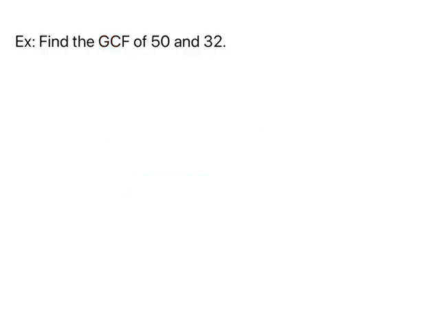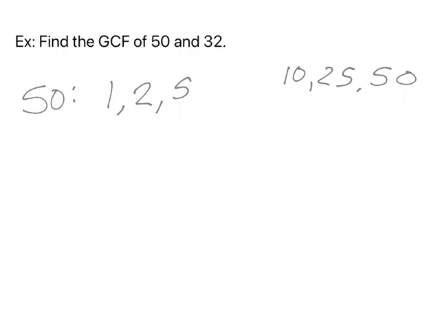So now when I'm finding the greatest common factor of two numbers, I'm looking for the largest number that fits into both. So let's go ahead and just write them out. If I'm looking at 50, okay, I've got 1 and 50. 50 is even, so that means 2 goes in. 50 divided by 2 is 25. 3 does not go in. 4 does not go in. 5 does. So 5 and 10. So now I'm checking 6, nope, 7, nope, 8, nope, 9, nope. Okay, so those are the factors of 50.